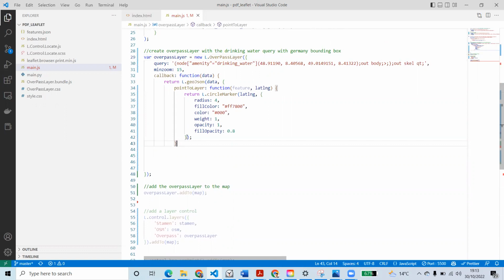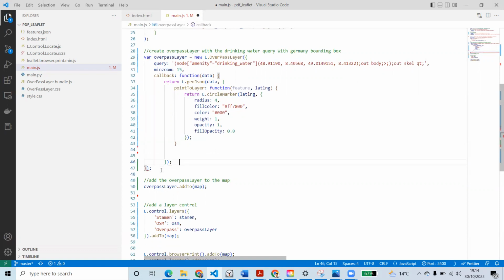This bracket is closed, this bracket is closed, we need another bracket here and maybe this one. This bracket is closed, this is closed, that one is closed, and this one is closed. Still showing error.